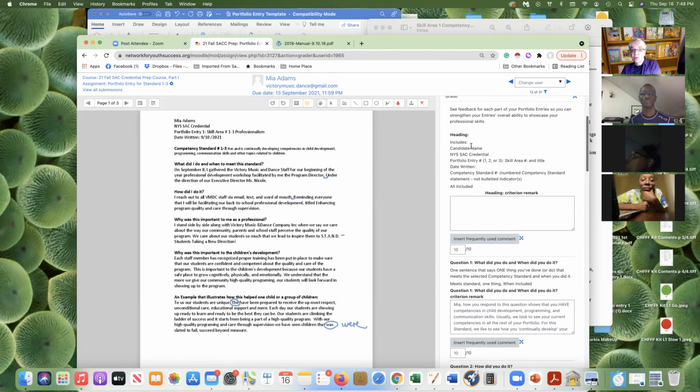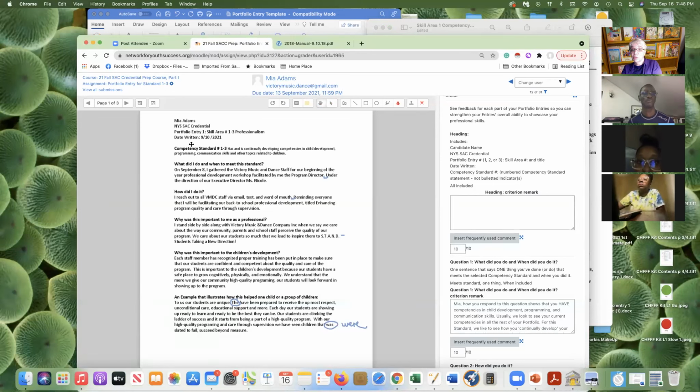So you see over here there's a space for heading, right? So I'm looking for, does the heading have everything that it's supposed to have? And I'm particularly looking for the competency standard statement. Is the competency standard statement there? Because if it's there, I know that's what you're trying to prove. And so I'm going to be looking at the rest of this entry to make sure that you actually proved that you meet that standard. Make sense? Okay.